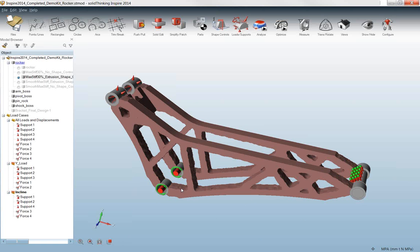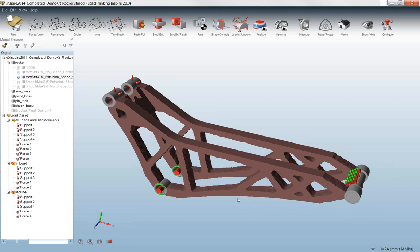And you'll notice Inspire efficiently shows you where you can get rid of the material, and instead of making webs, you can create entire holes in there and get rid of all that material because you don't need it. Now, in this example here, this is using 30% of the material. There's really no guarantee in this case that that 30% will be enough to support the load. Inspire just gives you the stiffest thing you can find with the material percentage you've given it.